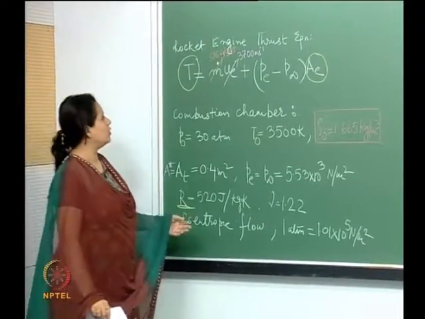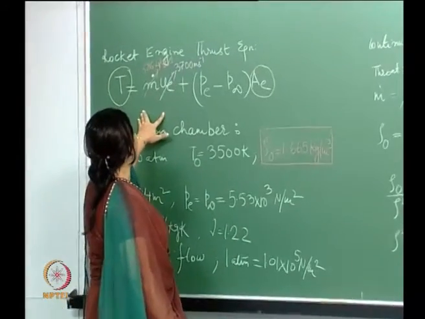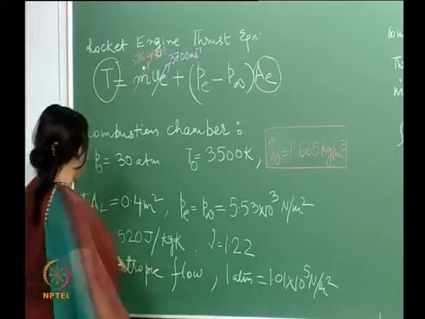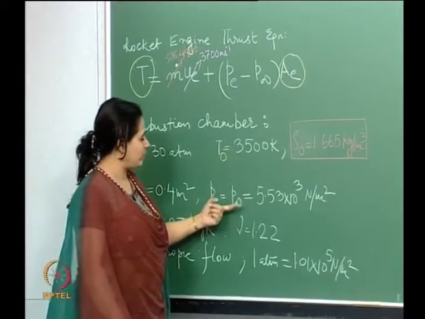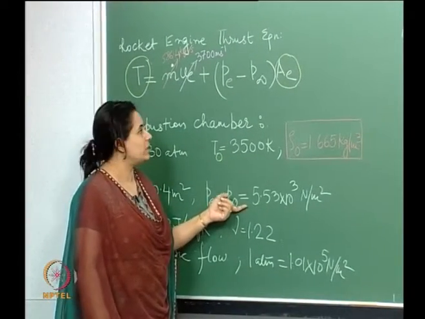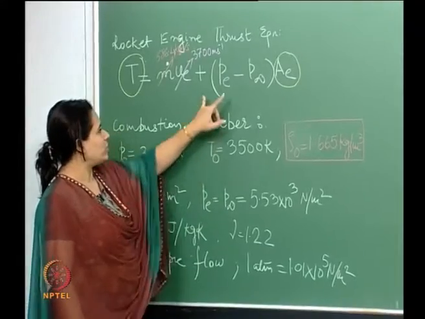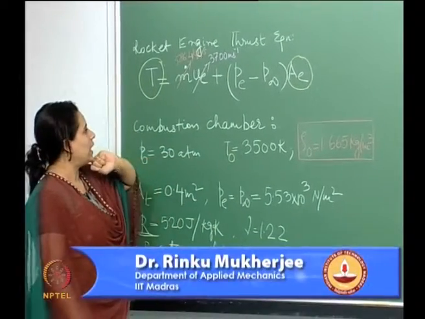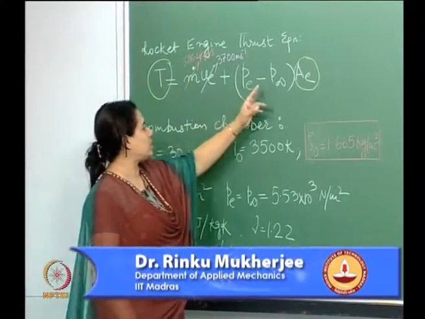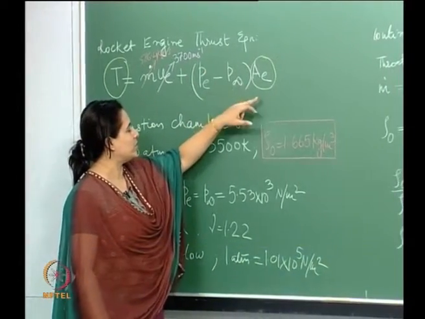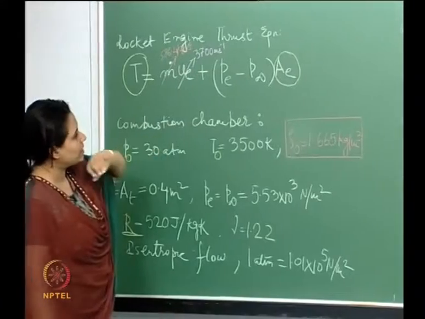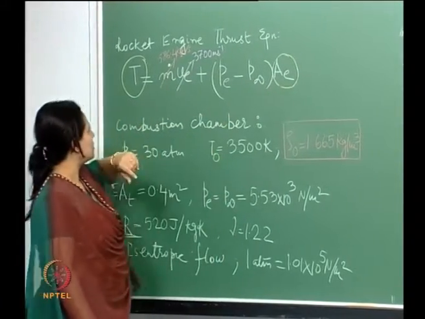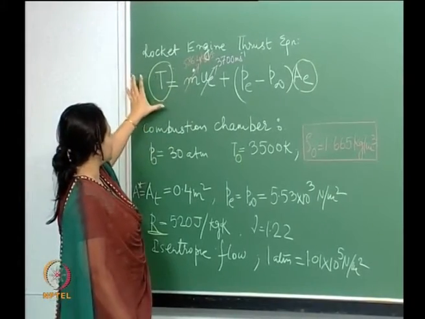Of course, if you look here, that's all I need to calculate the thrust, because the pressure at the exit is equal to the ambient pressure, which is given to us. So this term will anyway go to 0. If not, if something else is given, then we will probably use this. But nevertheless, we still want to calculate the area at the exit. We will do that. Okay. So anyway, we are done with the thrust.